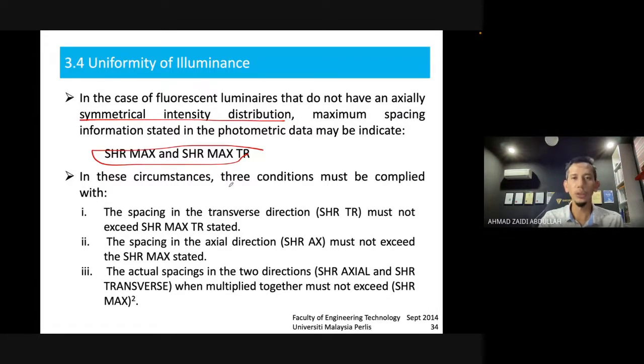For this condition you must comply with 3 conditions: the spacing in the transverse direction must not exceed SHR max, the spacing in the axial direction must not exceed SHR max, and the actual spacing in the two directions, axial and transverse, when multiplied together must not exceed SHR max squared.